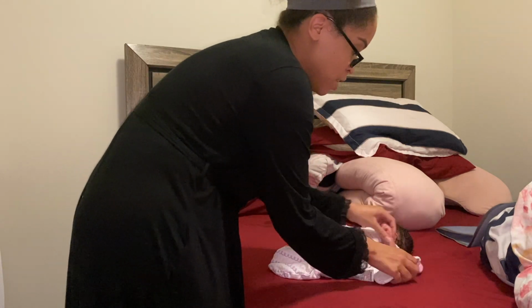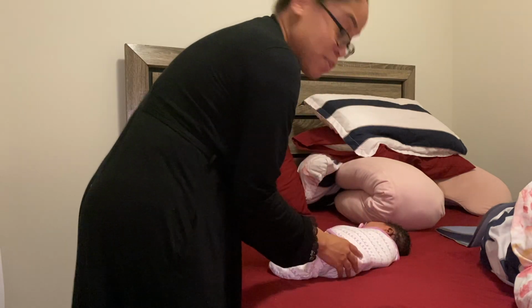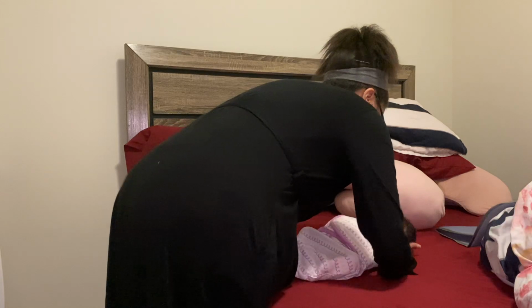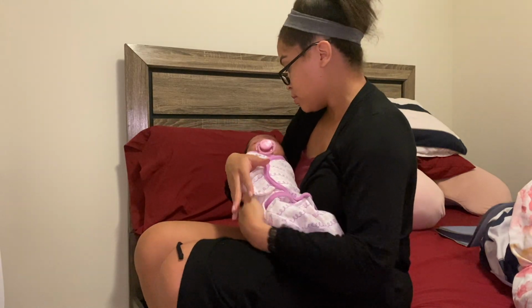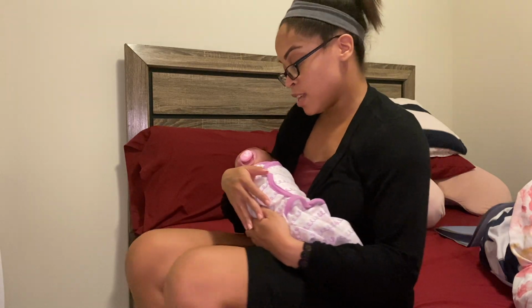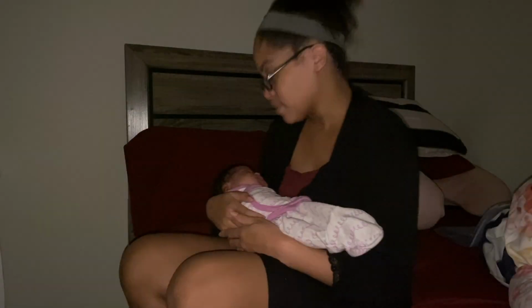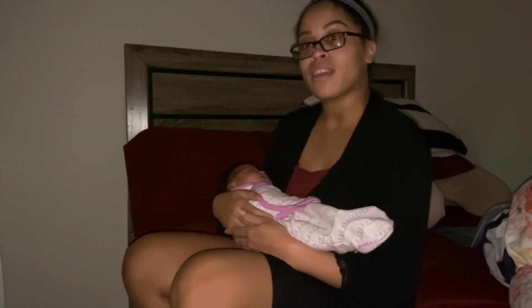Because we are gonna prepare to put her down. So for swaddling, we like to use the SwaddleMe versus a traditional swaddle using a receiving blanket because we don't know how to do that. And this is simple. So she's nice and swaddled. And just going to rock her a bit. Like I said, it's about 10:45 and her next feeding is at 11:30. So I'm just trying to get her nice and sleepy. So we'll just feed her at 11:30 and then she'll hopefully be out. I like to have the light turned off so she knows the difference between night and day. And hopefully she'll learn the nighttime is for sleeping.